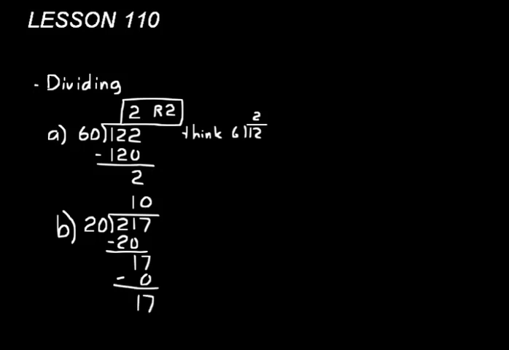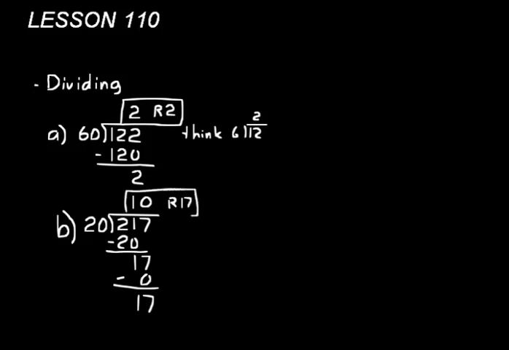Subtraction has to be your final step. You know, we might have gotten confused on that and said, oh, well, 20 won't go into 17, so that's a remainder. That's not right. You have to have subtraction as your final step. So we had a 0 up there that went into the answer, and then we did subtraction. Now that's our remainder, 17.